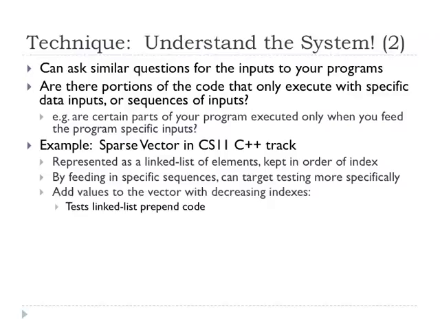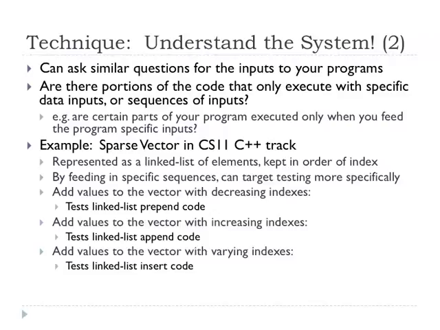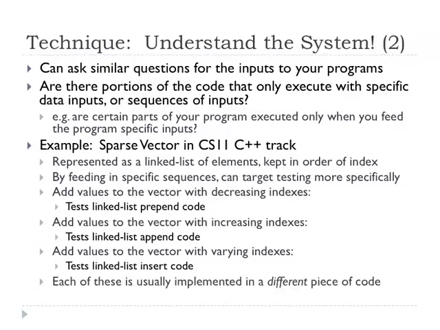So there's a test that adds values with decreasing index. That's always inserting values at the beginning. Make sure that code works. Add values with increasing indexes. That always tacks them on the end. So you make sure that code works. Add values sort of randomly. Well, that's going to test the code that inserts in the middle of the list. So you can see how you can target tests if you understand your system to focus on different portions of the code. And if you see one of these tests fail and another one doesn't, then that tells you, well, that's probably where the failure is actually occurring. So that's where the defect would actually be in the code.